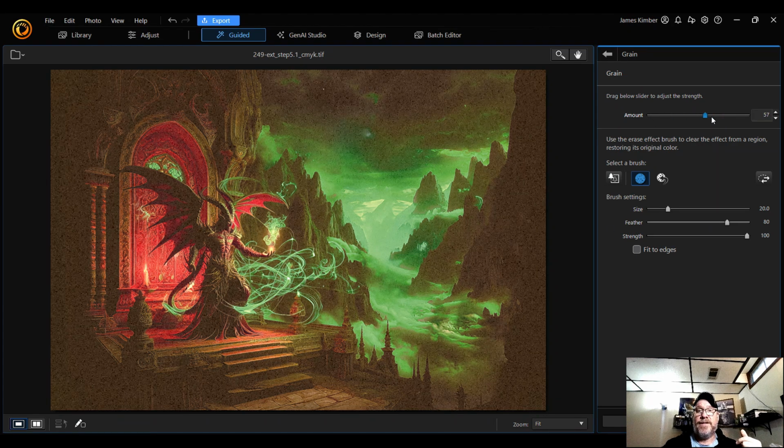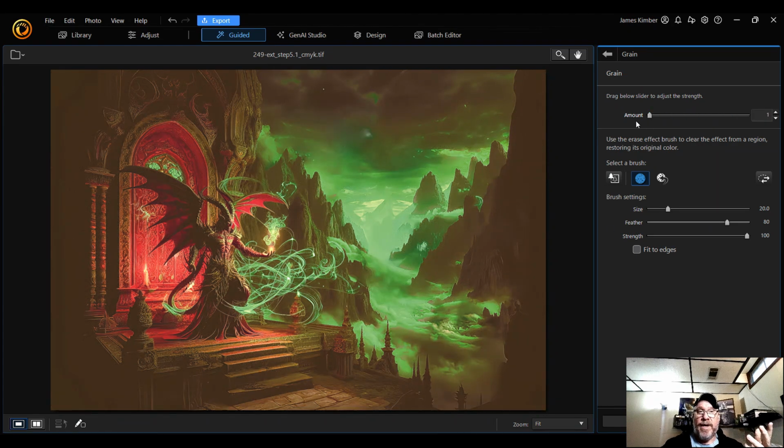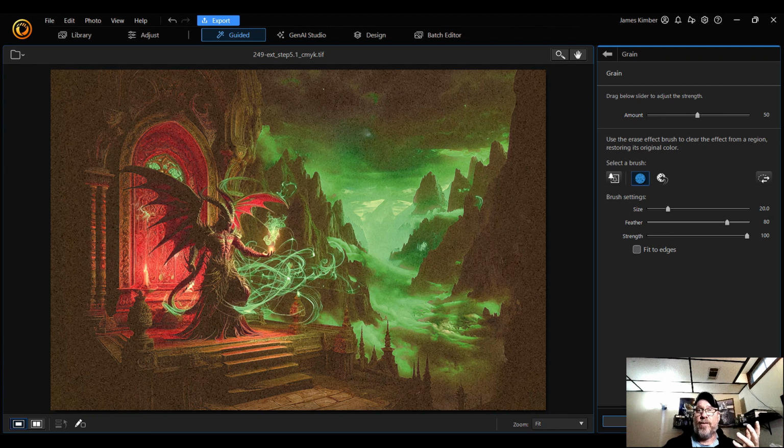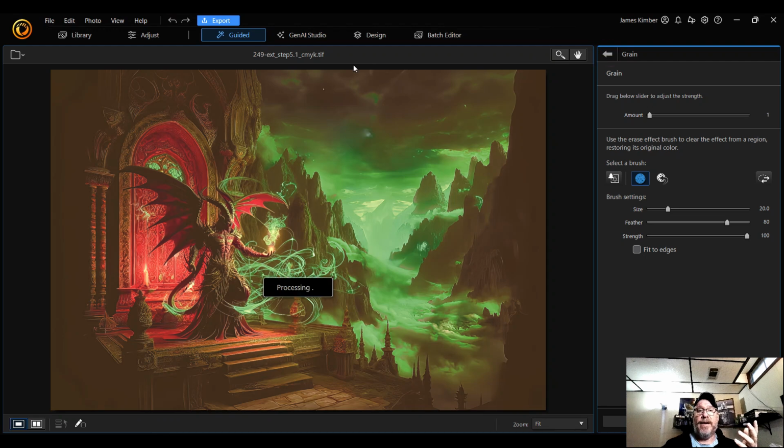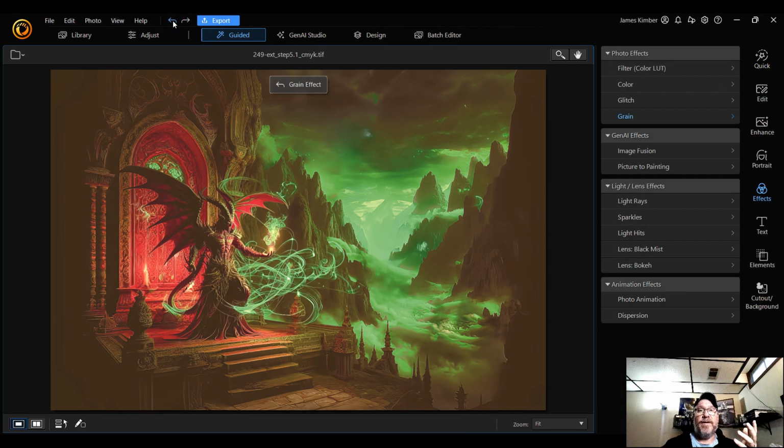You can adjust the strength of the graininess, but there again, it's an image that's going to be print on demand. It's going to be someone's poster. It's going to be someone's premium print that they're going to have framed on the wall of their man cave, or they bring out when they play Dungeons and Dragons with their friends, or what have you. So I don't want to add grain and stuff to it. So I'm just going to back up and get out of there, and it's processing. So I'm going to undo the grain effect.